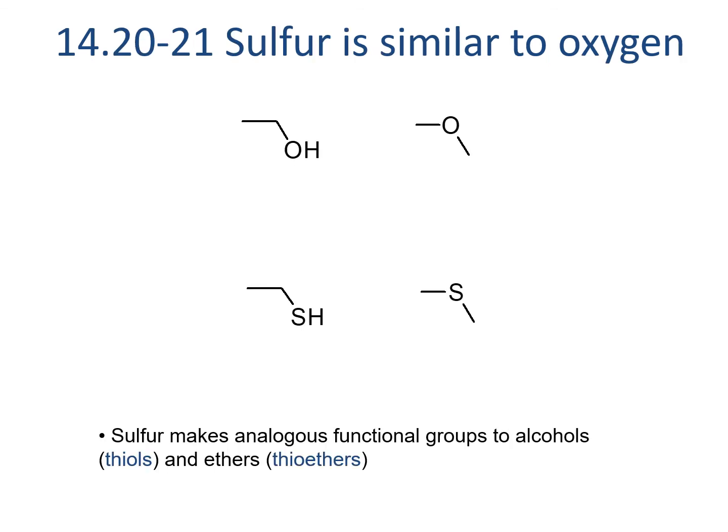We spend much of our time talking about alcohols and ethers in this chapter, but because sulfur is in the same group as oxygen, we can make very similar functional groups by swapping out sulfur for oxygen. We call these analogous functional groups because they behave very similarly. We won't go into detail naming these or talking about reactions, but I do expect you to be able to identify the sulfur version of an alcohol as a thiol and the sulfur version of an ether as a thioether. In each case, we include the word thio, which comes from the Greek for sulfur.